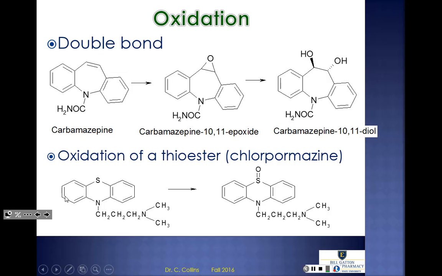Chlorpromazine can also be oxidized. These are just examples. I don't expect you to learn these structures. You will see these structures again at some later point in time. But hopefully you'll remember that kind of structure is affected by these types of oxidations or these types of reactions. A lot of these similar reactions occur at the receptor site as well. So it's sort of a beginning of your structure-activity relationships about drug molecules. That's why I throw in some examples. So I'm not going to test you on these.